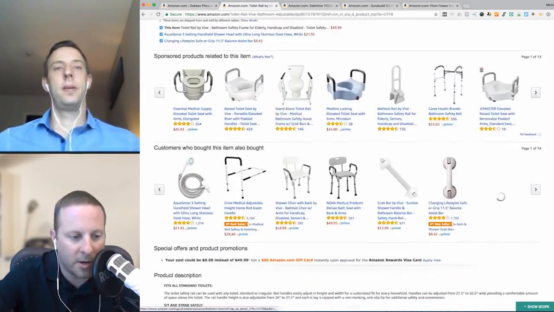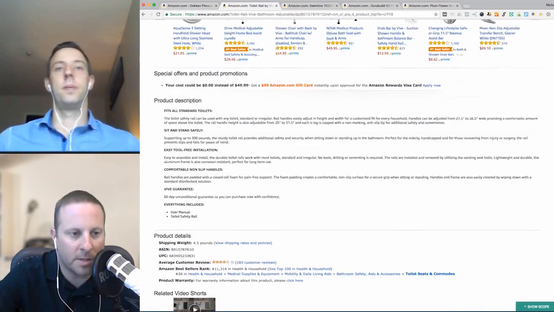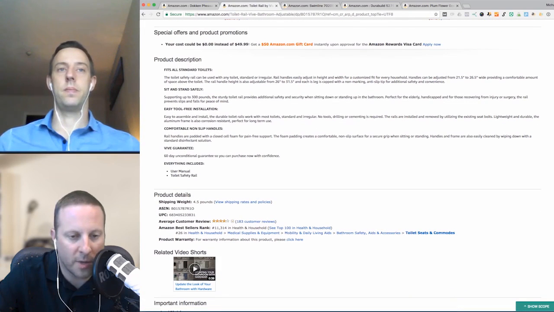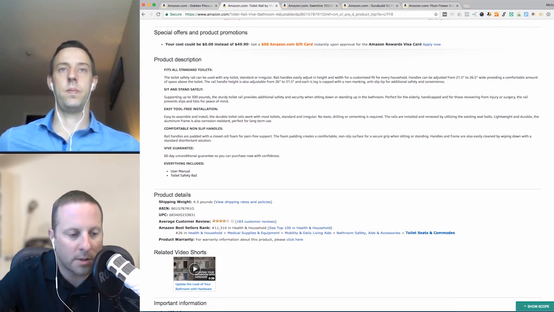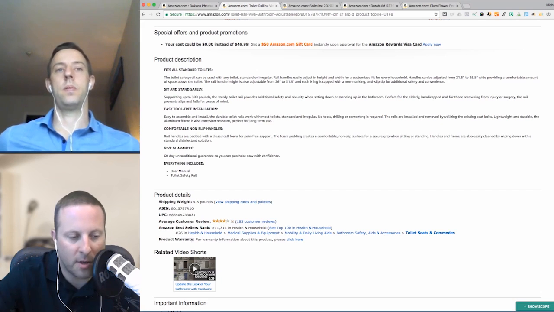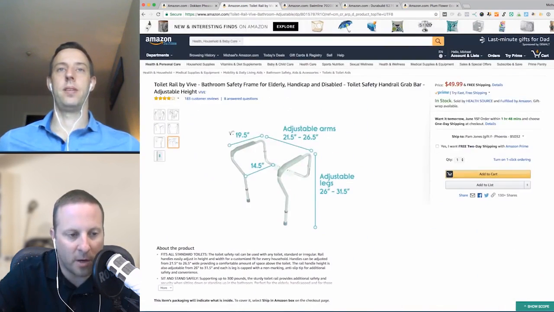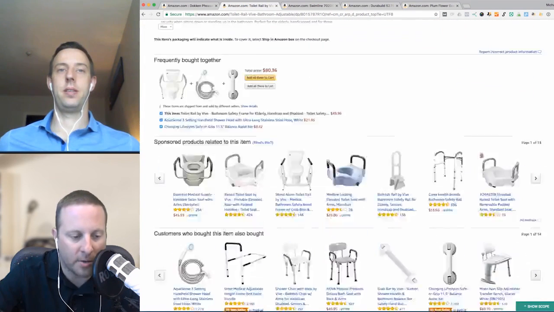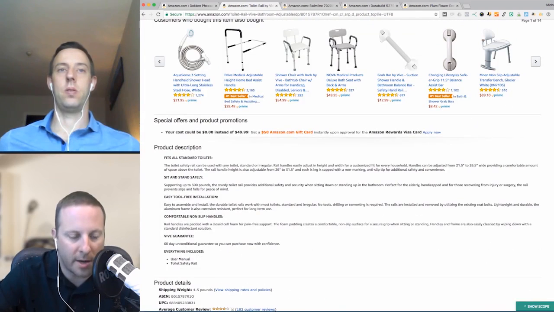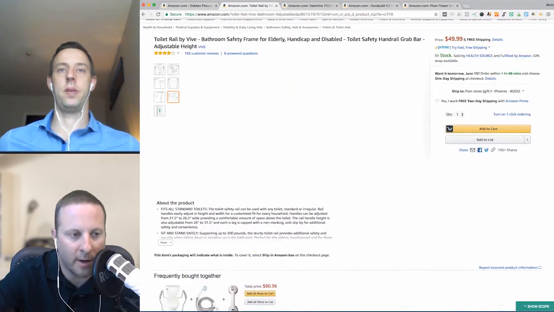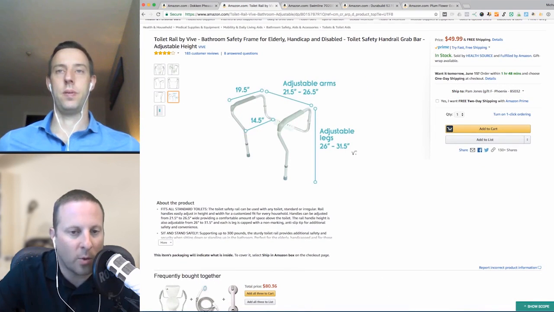The other thing that I noticed here is that they don't have the enhanced brand content. I mean, there's still lots of room here to do more to illustrate how the product works. I think that's incredibly important with a product like this. This type of photo here is really important with the dimensions and everything. But as Dave was saying, there could be these lifestyle photos down in the enhanced brand content and above that would just explain the product way better.